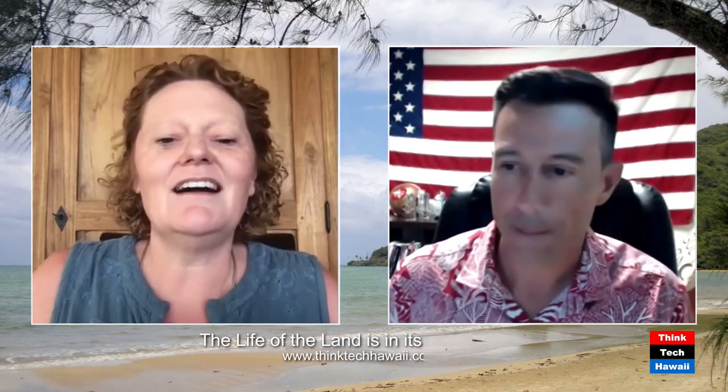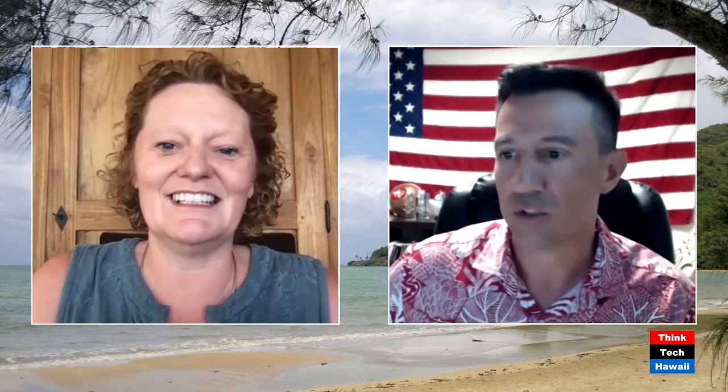I get a lot of young soldiers who say, 'Should we buy? Oh, maybe we should just rent.' What I tell folks is: what does BAH stand for? They say, 'Basic allowance for housing.' I say no — it stands for 'Buy A House.' Because you are either buying your house or you're buying your landlord's house. You were either buying your house or you're buying your landlord's house.